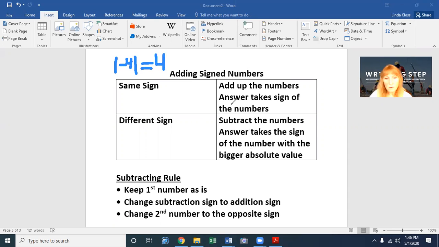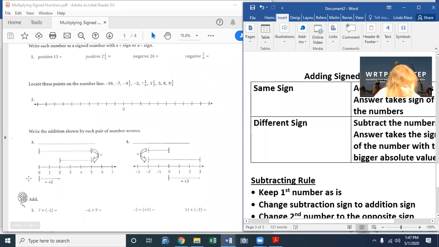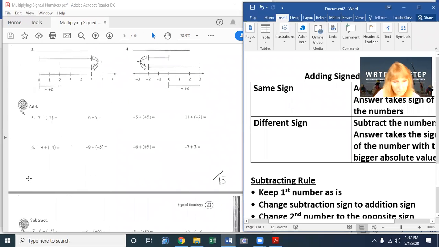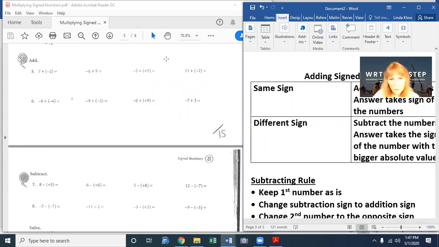So what we're saying here in the rule is that when you subtract the numbers, you're taking the answer that has the bigger absolute value, and you're taking the sign of that number. So we'll show you it in action and it'll make more sense, I think. So let's go back to our paper and look at, what row do I want to look at? Row 6. Let's bring it up here. And row 6 right here. Let's take a look at this.